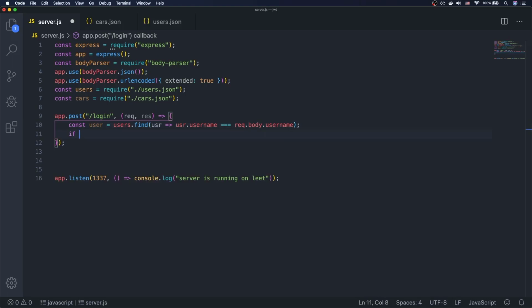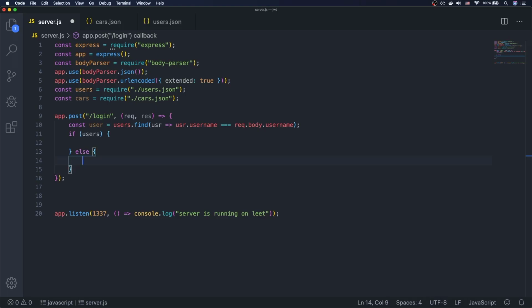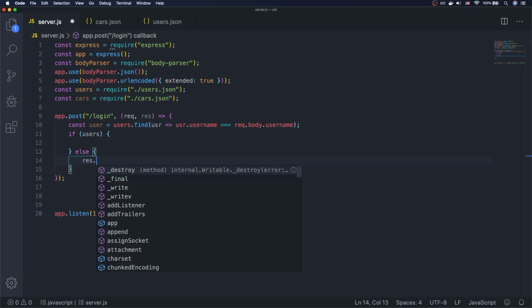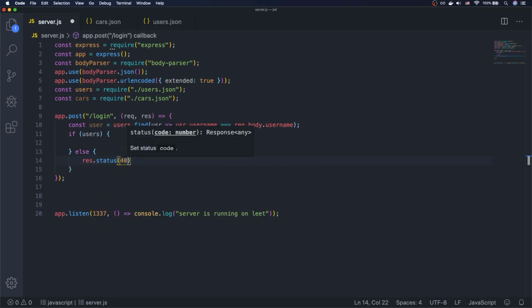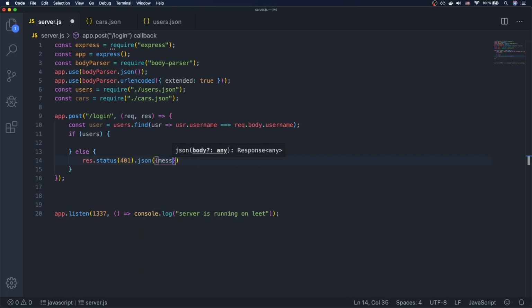So if we do, we're going to handle that by checking to see that the password matches. If we don't find a user like that, that means that this user doesn't even exist in our system. Then clearly you cannot be authenticated here because you don't even have an account with us. Then I'm very simply going to say res.status, I'm going to send you back a 401.json with the message of access denied. So that assumes that we didn't actually find a user.